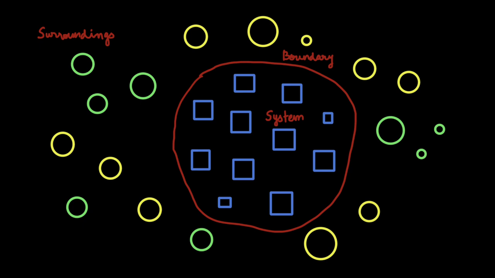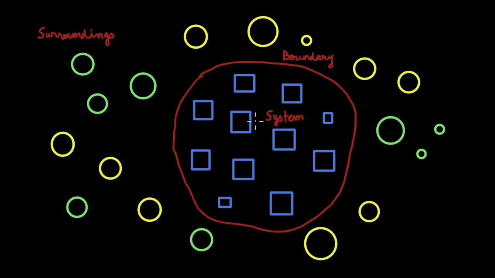If I say my system has yellow circles, I can draw a boundary around this and everything within becomes my system and everything outside becomes my surroundings. Going back to our original example of the system of blue squares, there are questions I can ask about this boundary.